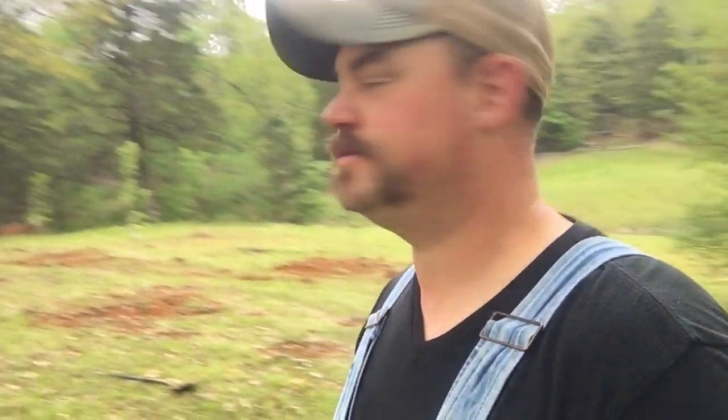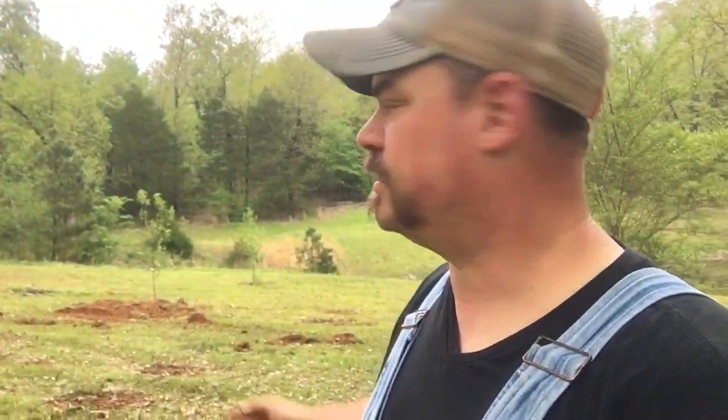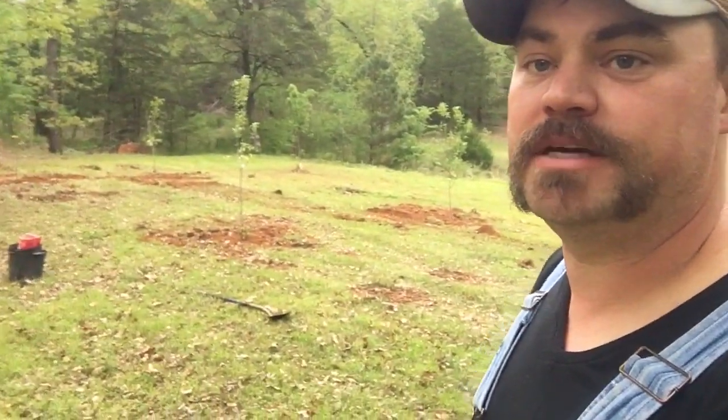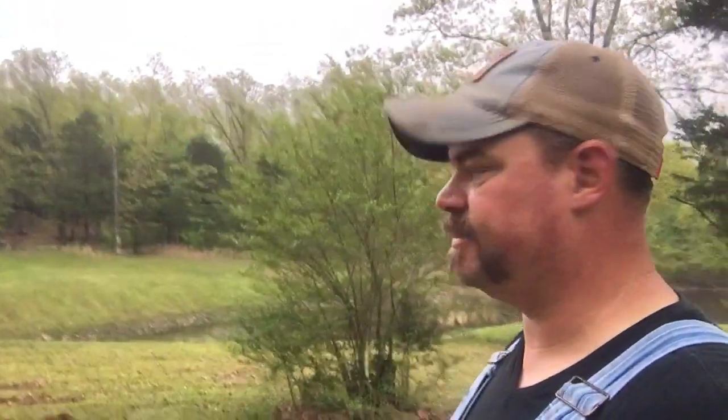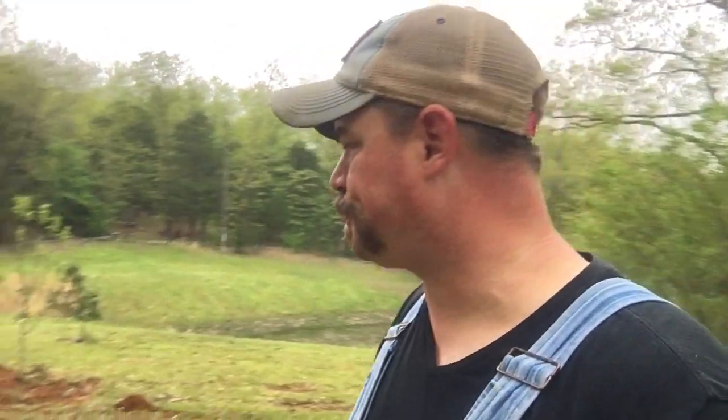But yeah, this is a normal homestead. You know, I've mowed it-ish. I did a real fast mow job before I dug up the holes. You see, I've made a mess out here. But it's supposed to storm pretty good tomorrow. All this extra dirt will probably wash away. It'll give my trees a real good watering. It's the main reason I wanted to get them in the ground today.